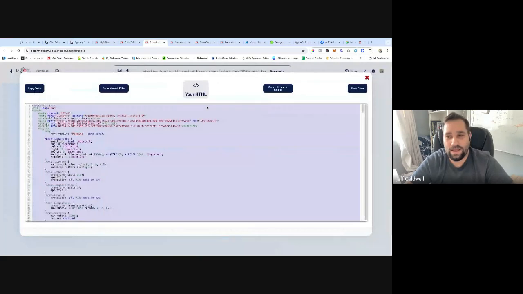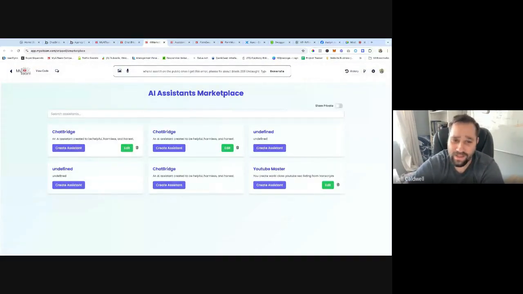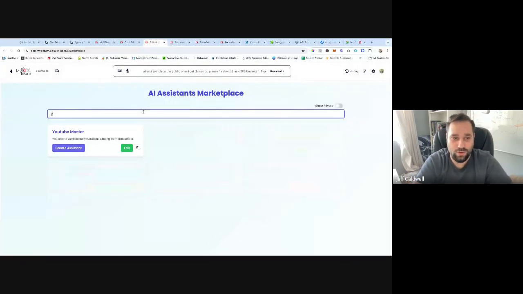Okay. So here is what's really cool. When you have the assistants, this is what it looks like when I build it in my AI team. You can see I can do a cool search. You can see, boom, it does a little fast search.